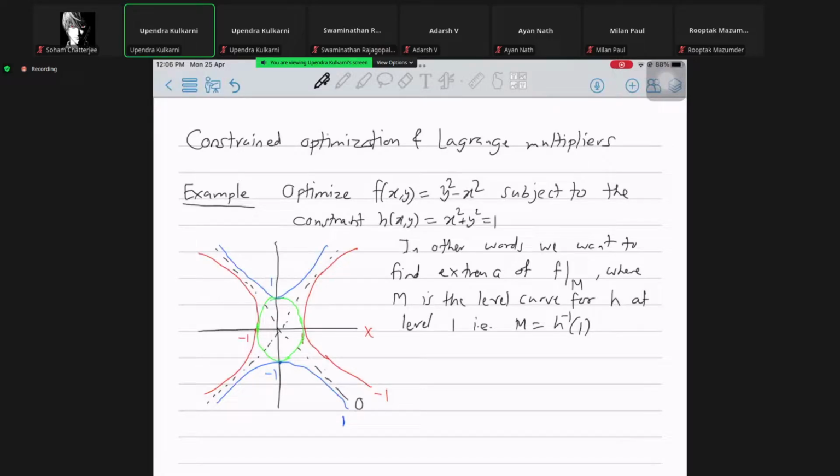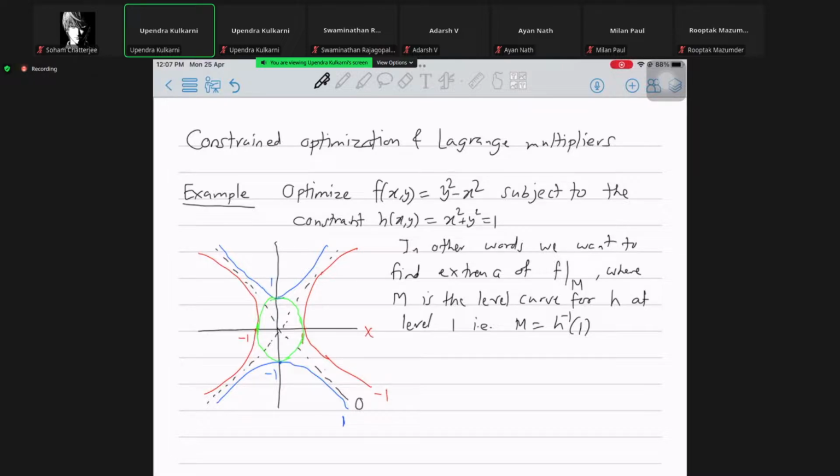A priori itself, it is clear that there is going to be a global maximum and a global minimum, because the function that I'm maximizing or minimizing is a continuous function, y square minus x square, and I'm restricting it to a compact set. So of course the image is going to be compact and therefore bounded and closed. So it's going to achieve a global maximum and a global minimum. And looking at the level curves, we see that the global maximum value is achieved on the y-axis, namely 1 and -1, and the minimum value is -1, which is achieved on the x-axis.